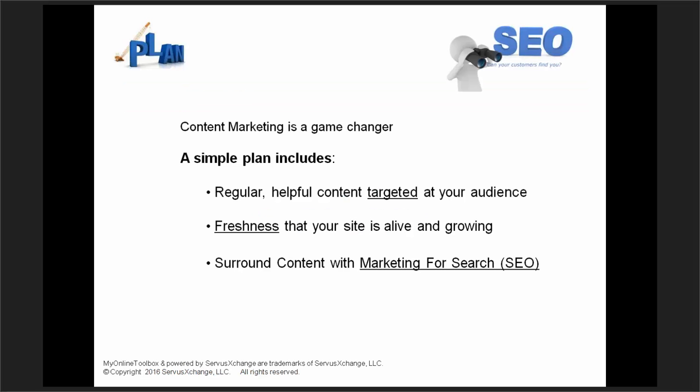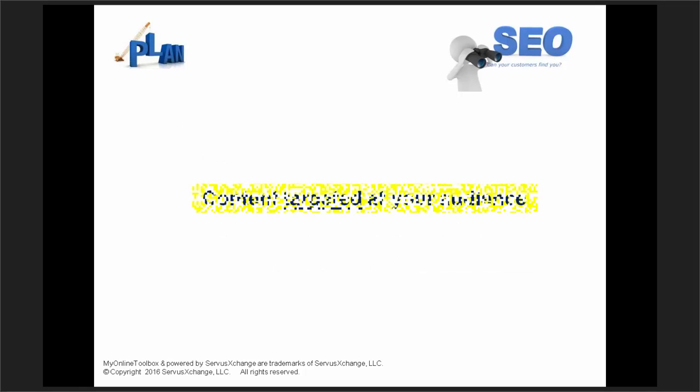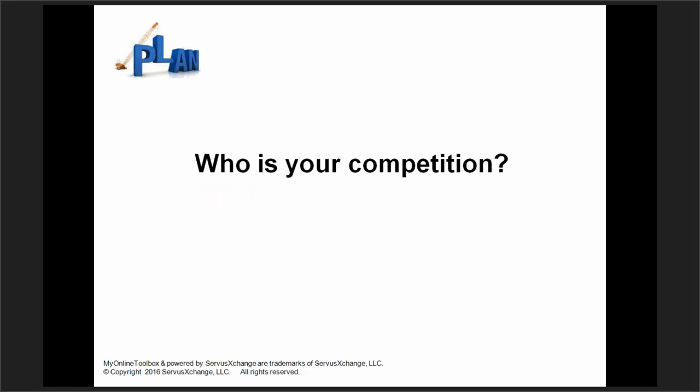So content marketing is a game changer. You just need a simple plan. Have regular helpful content that's targeted to your audience. Keep your website fresh on a consistent basis. It doesn't need to be daily, but weekly and monthly is a prevailing goal to have. And just surround that content with marketing for search, so that when you're loading it onto your website, it's done strategically to target who you want to find you. I will never stop talking about the content being hyper-targeted to your audience based on service type and location.